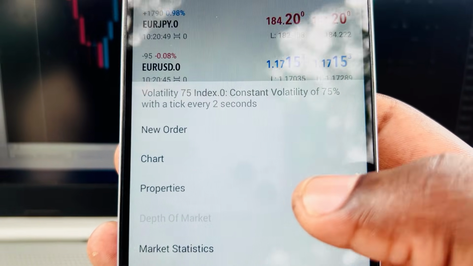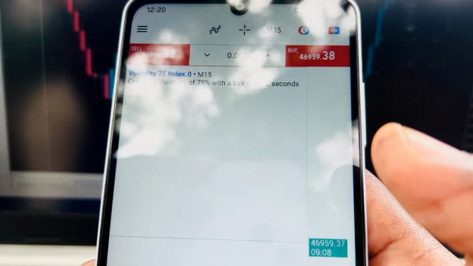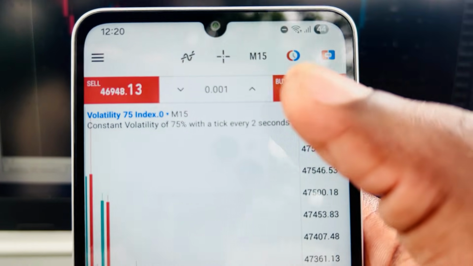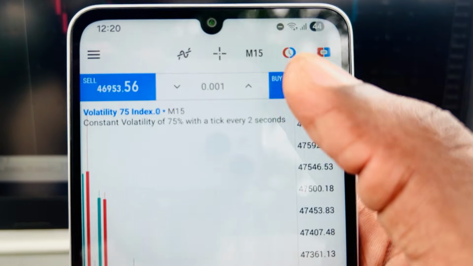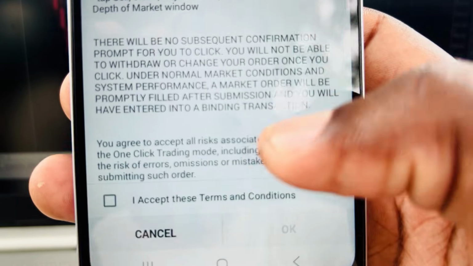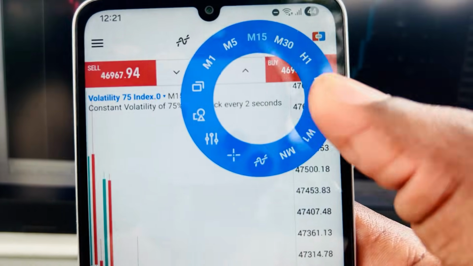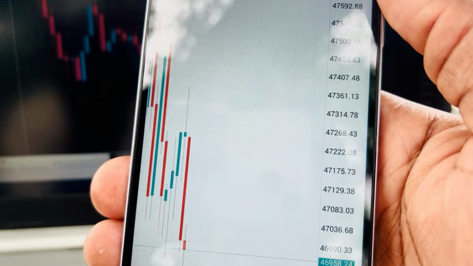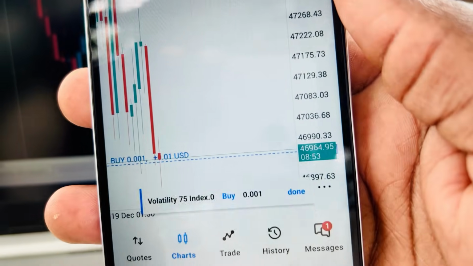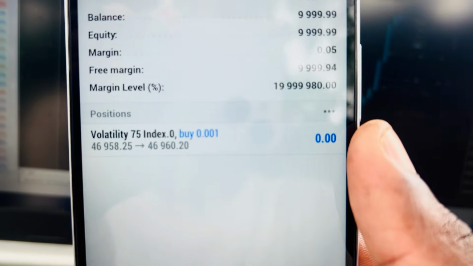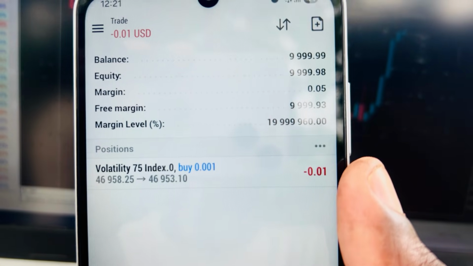We can tap on Volatility 75, tap on chart, and we can now press buy, then accept the terms and conditions, and then okay, and then we can press buy. The order is open there, and we get into profit fast. If you go to trade, you'll see that we get into profit very quickly.